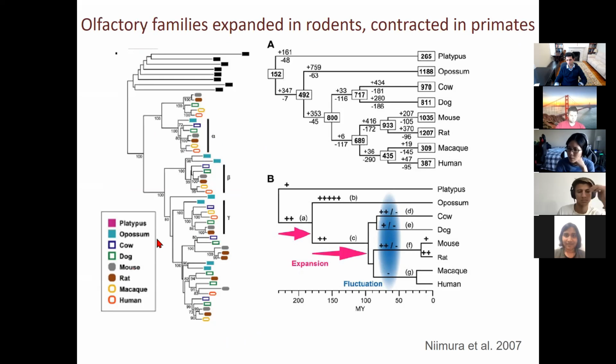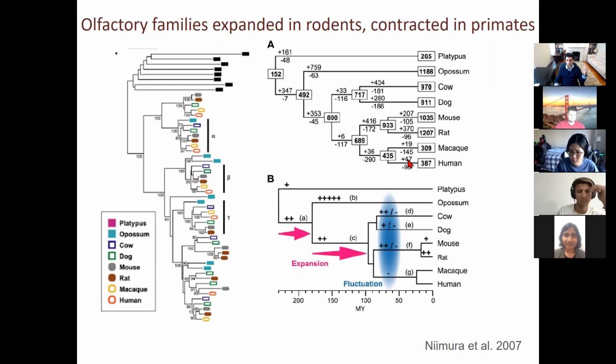Again, this is one of the most common adaptations to new types of food sources. So flies adapt to different types of plants and fruits. Humans rely on their vision, whereas all these other animals are relying on their olfaction to be able to recognize all these different types of food source. And then the chemical receptors are basically under adaptation to the new environment that each of these species inhabit.